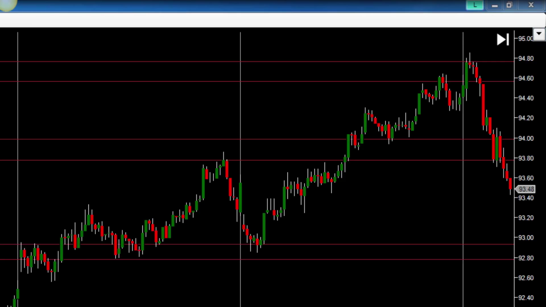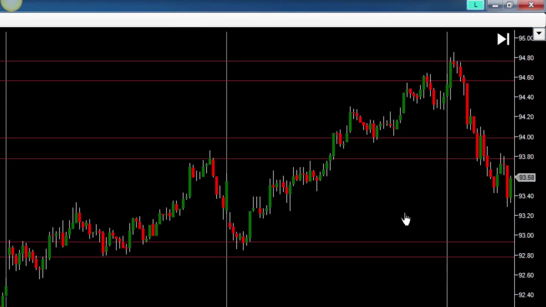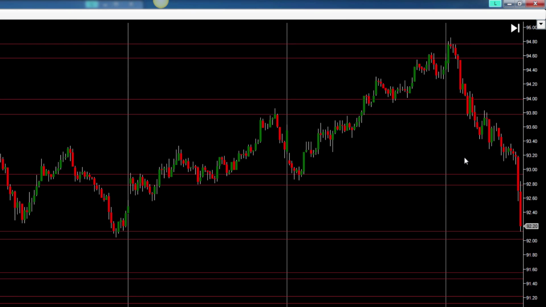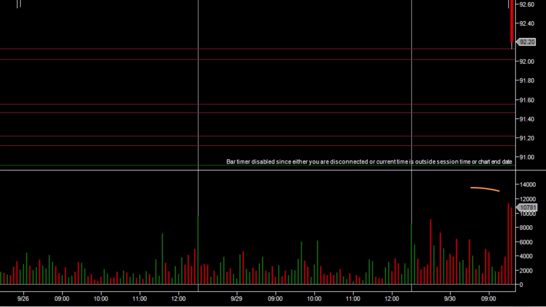Now, there's a couple other setups that occur during the day, but I'm not going to discuss every single setup. There's ways you could enter even if you didn't catch the original failure. So we're scrolling forward here. Large move. Now look at the volume down below here. We're getting large volume, quite a bit larger than the previous days, and we're seeing 10,000, 11,000 contracts here. That is the large player. That's the higher time frame player. The small guys aren't going to be having this much volume.